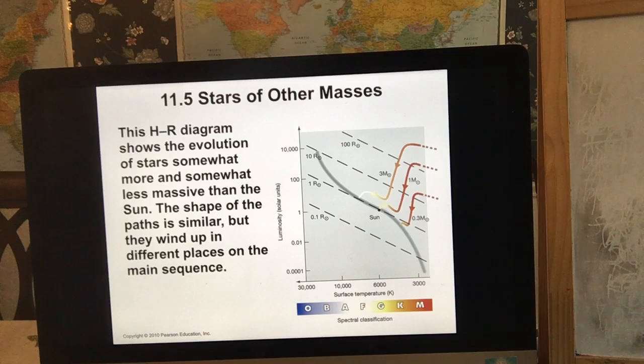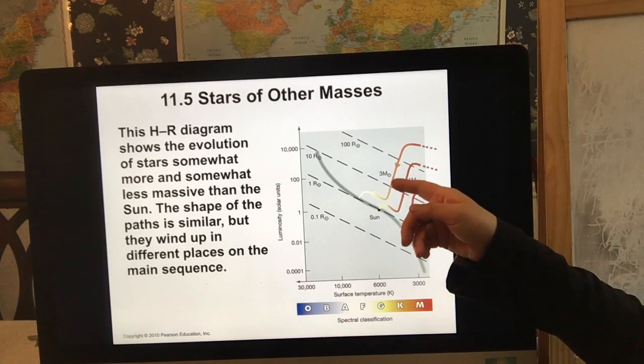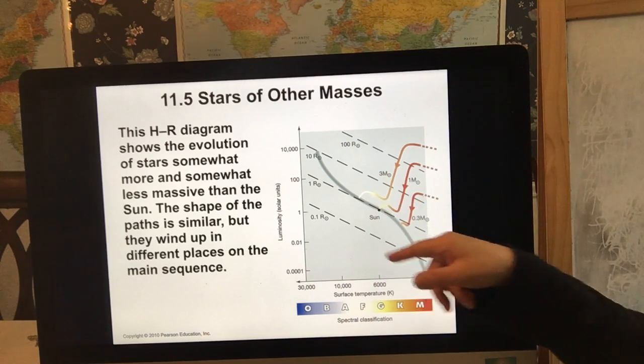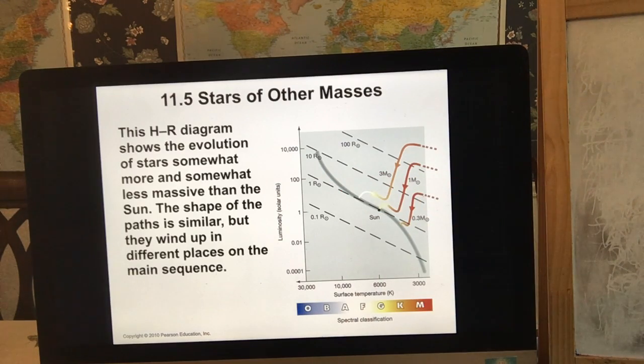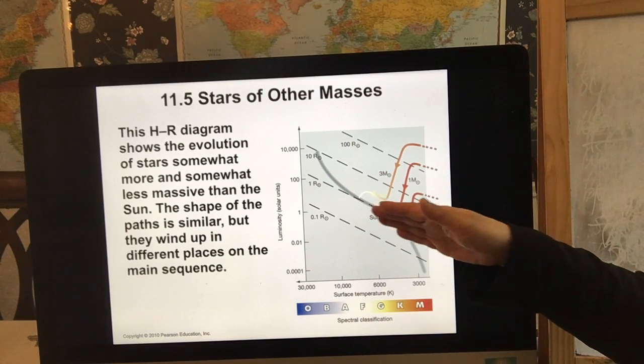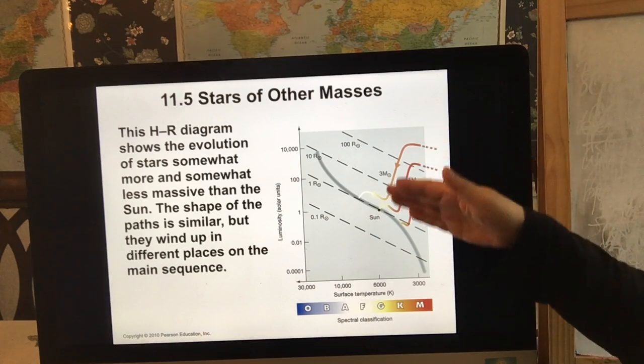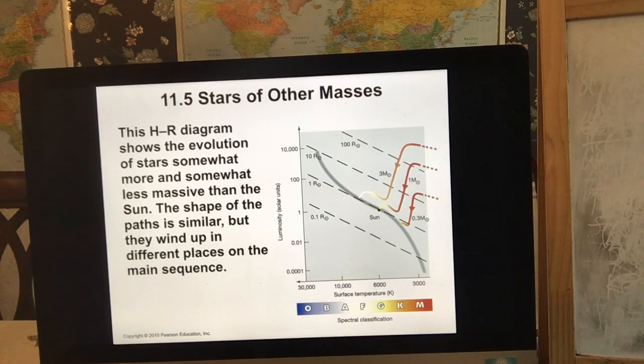Again, if you take a look at this slide over here, before the stars become main sequence stars, they're going to follow a very similar path. But afterwards, how about the life after main sequence stars?